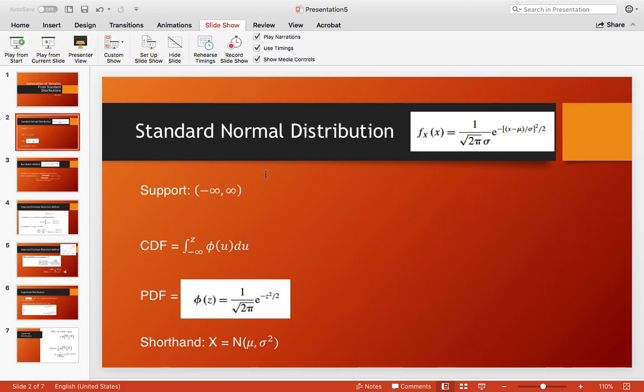If we want to calculate the cumulative distribution function, in this case we will look at our equation and take the integral from negative infinity to a point, say z. And if we're simply looking for the PDF, we'll want to look at that with a z-value input, where we have the basic equation up here. As shorthand notation, we can see that X equals a capital N, and then in parentheses we have the mean mu and sigma squared, which is the variance.